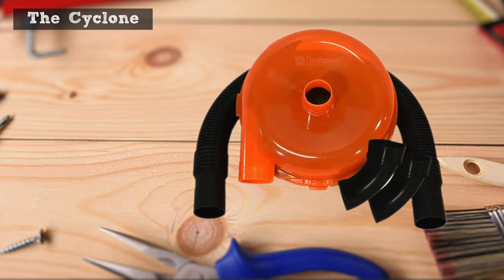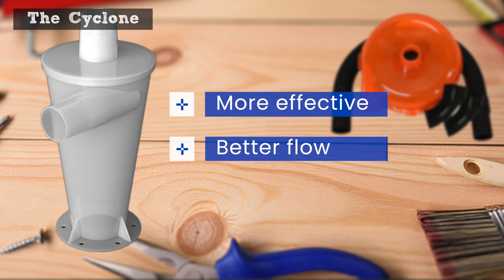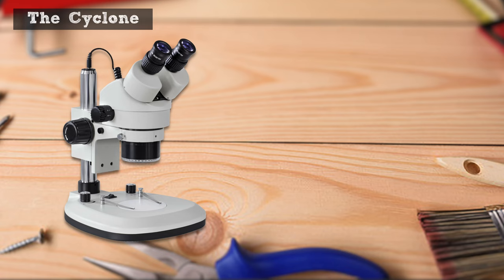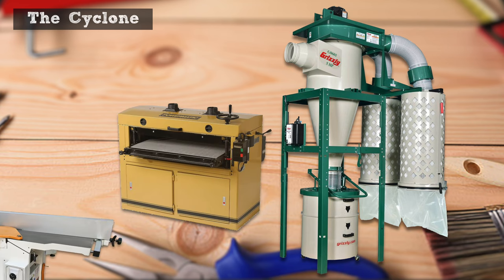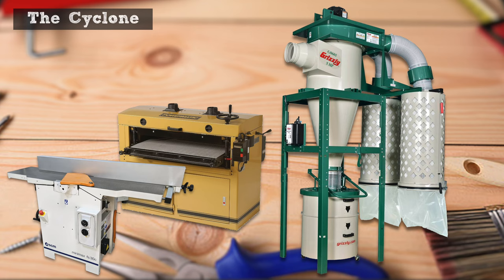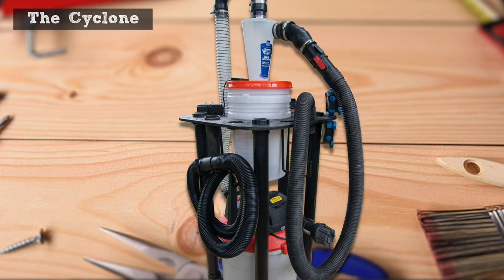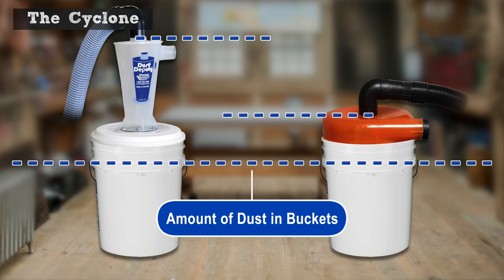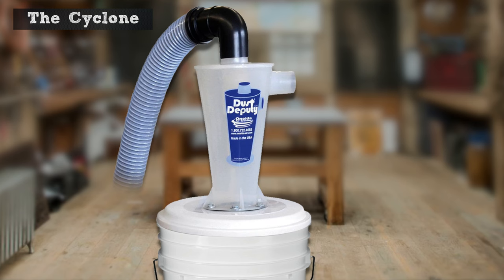The cyclone. The dust topper from Home Depot is used for many of these carts on YouTube, but I chose to use a Vortex Cyclone since they separate dust and debris more effectively, have a better flow rate, and they're quieter. They pass considerably less fine dust, though when it comes to getting the really fine particles, shop vac based systems can't replace the sheer volume of air that a dedicated dust collector can filter. If you regularly work with stationary tools and materials that produce a lot of super fine dust, you should use a dedicated dust collection and filtration system whenever practical. But keep a shop vac setup around too for those tools that don't have ductwork connected to them. When these collectors fill up, they quickly lose effectiveness. With the taller Cyclone, the distance from the vac hose and the dust in the bucket is greater, so the bucket can hold considerably more before having to be emptied. My cart with the Cyclone is taller than using the dust topper, but height mattered less to me than effectiveness.